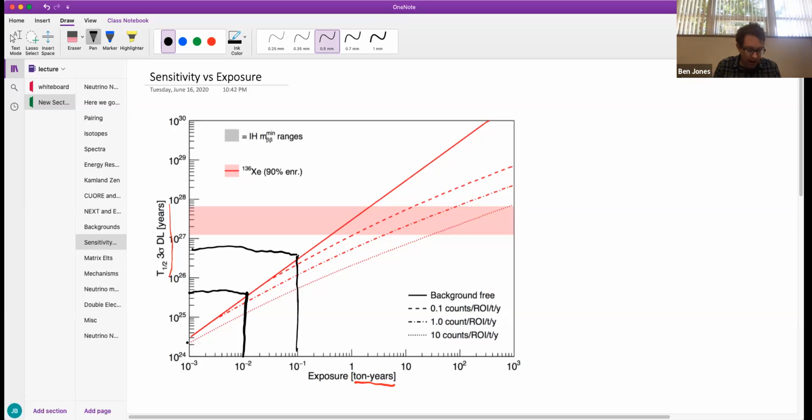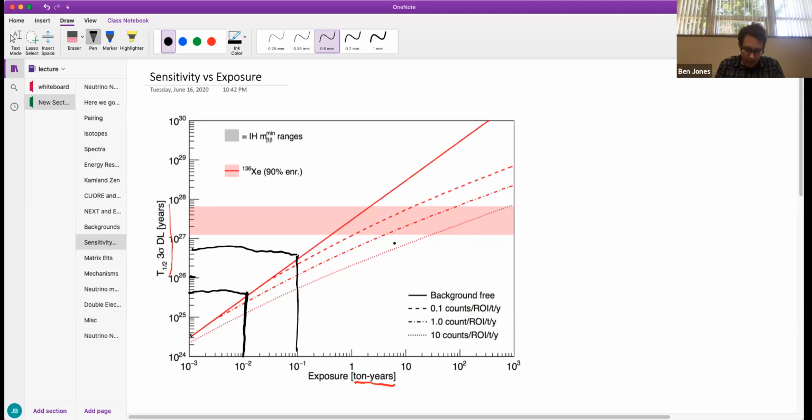And so that means that if you want to have sensitivity to a half-life of, say, 10 to the 26 years, you just need to wait for long enough that you expect 1 decay to go in your detector, okay? And so if you wait 10 times as long, then an event which is 10 times slower is likely to go in your detector. So that's why in the background free regime, you follow this linear relationship, okay? And obviously you can't do better than background free. That's as fast as you could ever hope to make a discovery following that line.